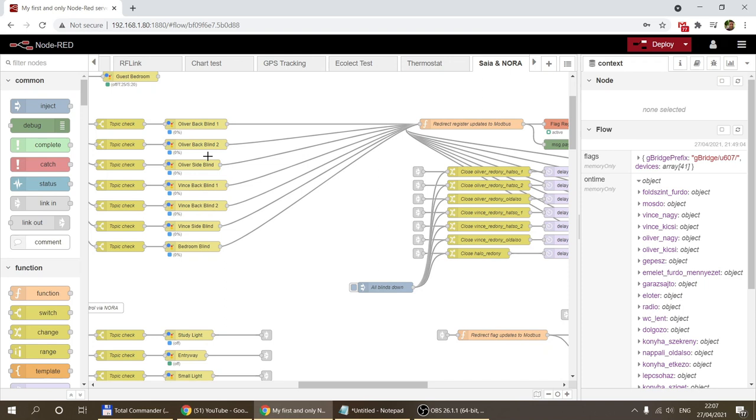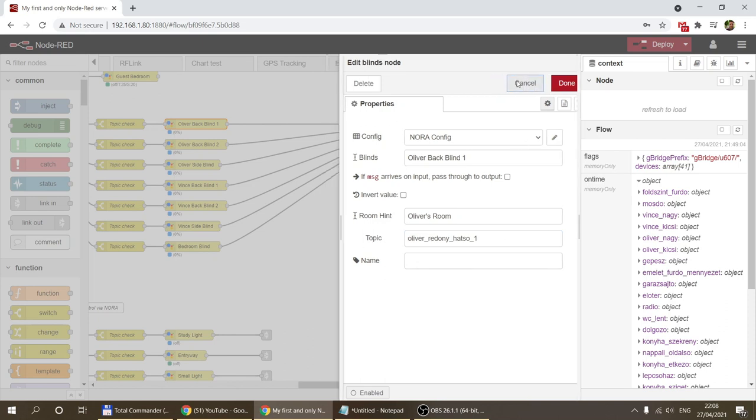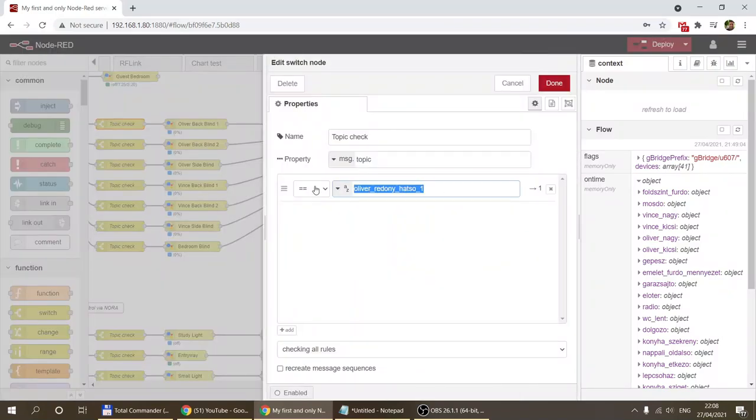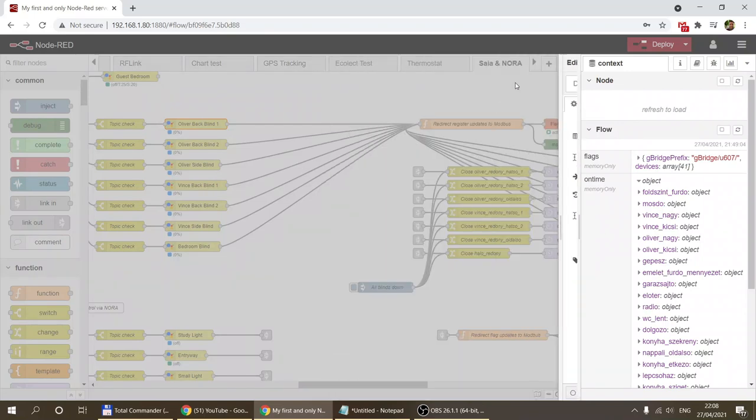Well, first of all, if I change the blind, so if I, for example, ask my Google Assistant to open the blinds, then the message is going to come through the output port of these nodes. And what I have done here is I've used a similar technique, in reverse, to what I have just talked about. So when the data comes through from Google Home or from SmartNORA, then I make sure that the topic is the correct topic that I've maintained within the big configuration JSON.